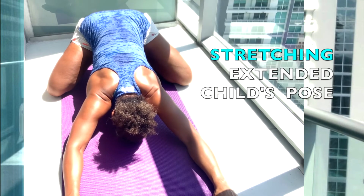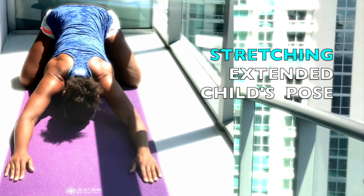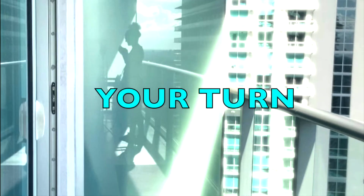Finally, stretch lower back, inner thighs and shoulders with the child's pose. Work with your breathing to open up your hips and relax. 3, 2, 1, go!